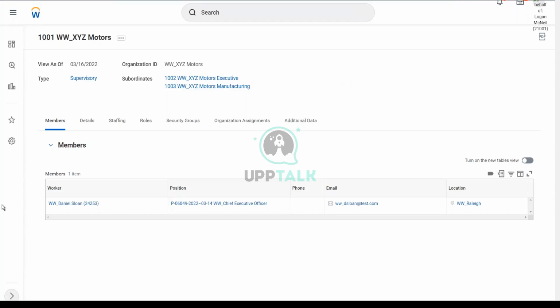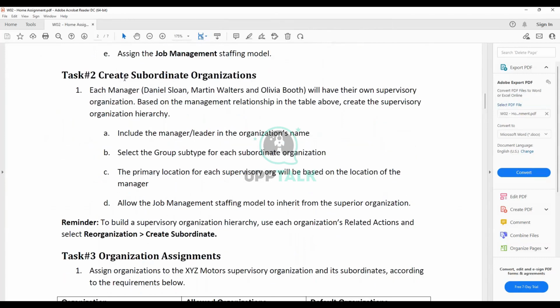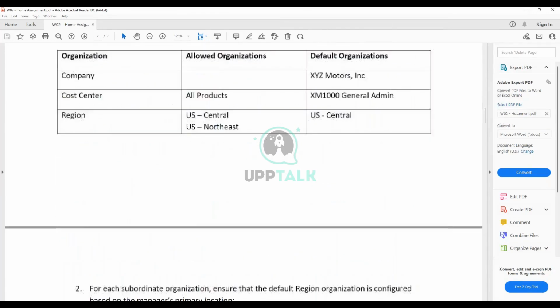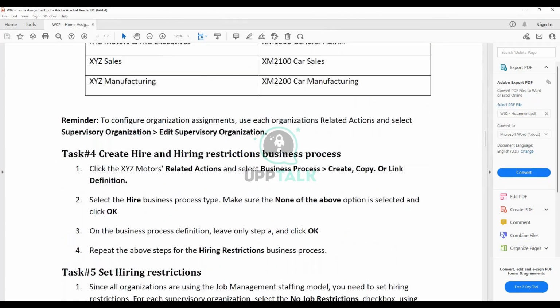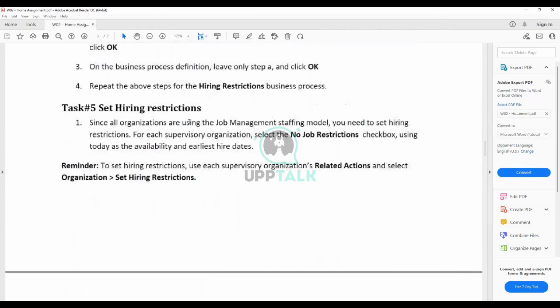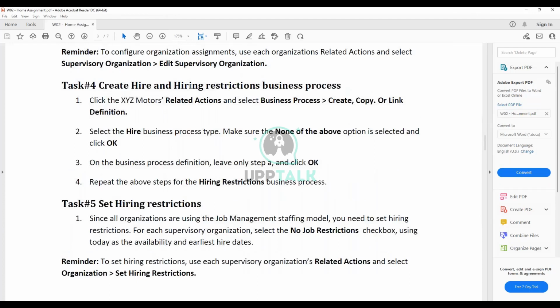First, in the assignment set. Okay, let me show the assignment as well. It will ask you for the pre-supported organizations. You know how to do it. Then organization assignments. You know how to create organization assignments. Set hiring restrictions. You will set some hiring restrictions. But here, create hire and hiring restrictions.